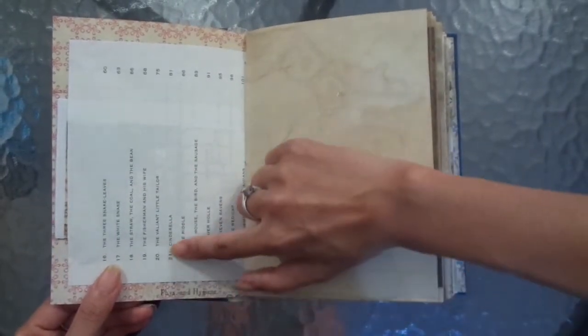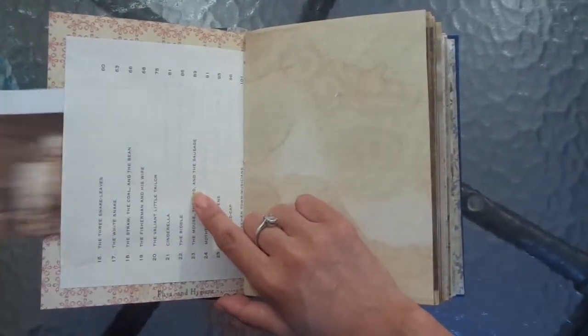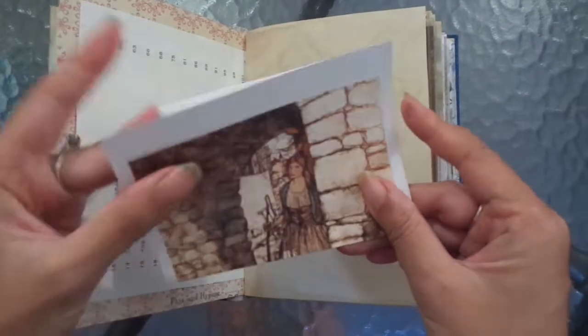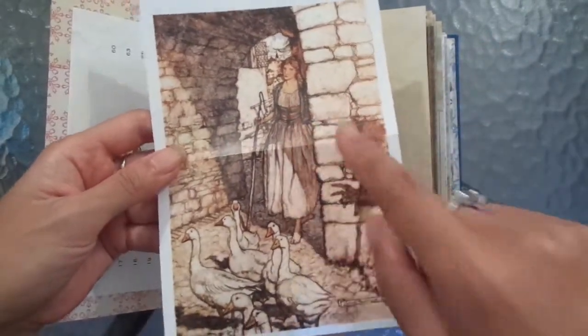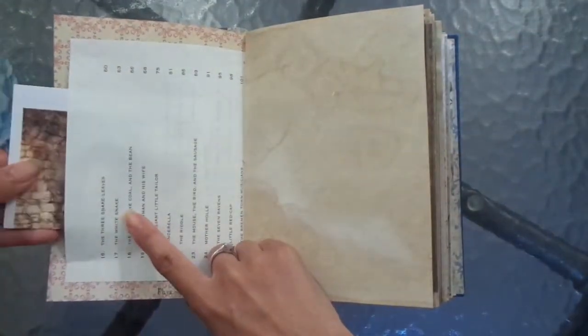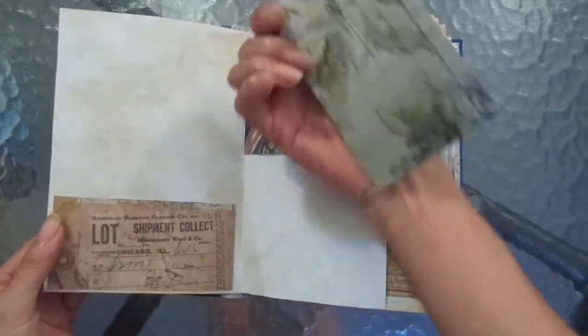Oh, so this is the contents page, and I did this for each of the stories. And this says Cinderella here, so that's the contents page with Cinderella. And then this is an image from that fairy tale book. I thought it was so fitting because there's this lady with the geese, and it's not actually from the story Cinderella, but I'm pretending that's Cinderella because I'll show you when I get to it. But yeah, more tags and things.